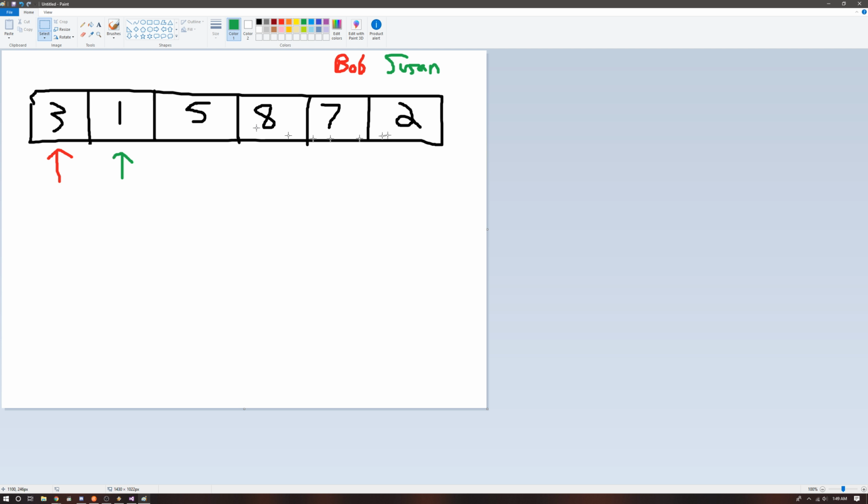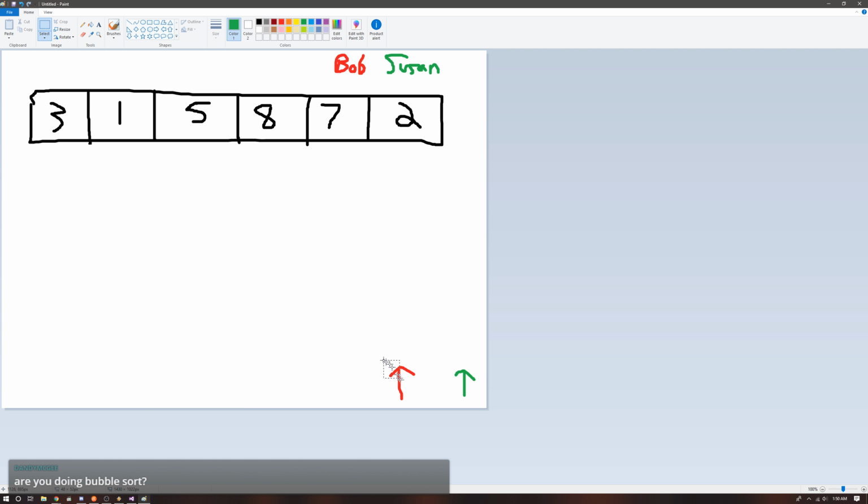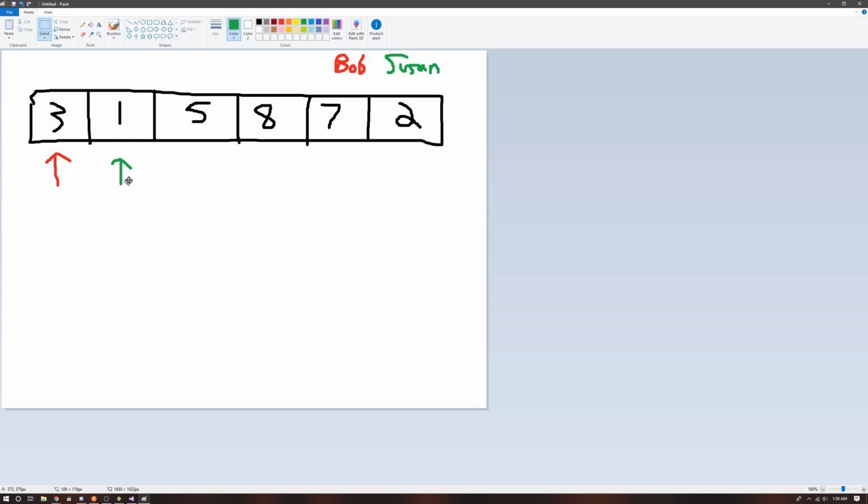So let's pretend like this is my array, and we're going to do this on paper. So I'm going to put stuff down here. They don't count when they're down here, okay? So the first for loop starts, and it's Bob, and he starts at 0. Then the next for loop starts, and it's Susan, and she starts at Bob plus 1. Now, the first thing in Susan's loop is, is Susan less than Bob? Which in this case it is. So if they are, they swap. So you're going to go over here, and you're going to go over here.